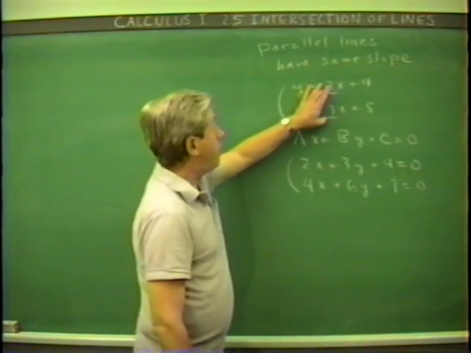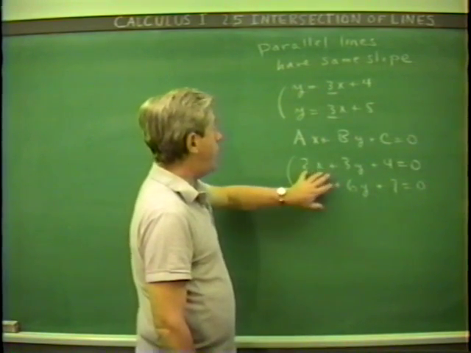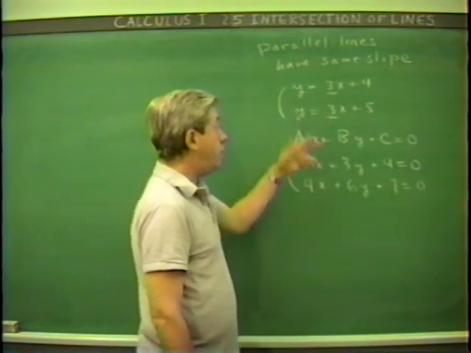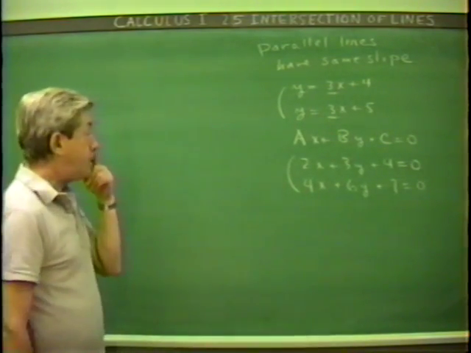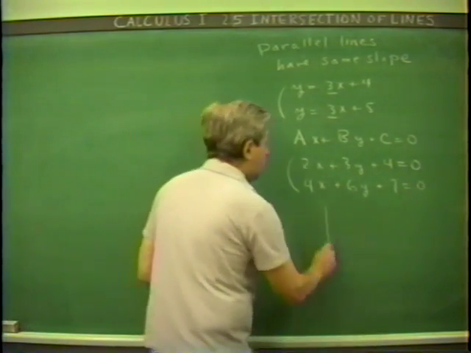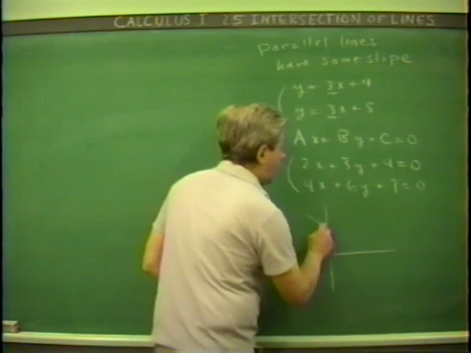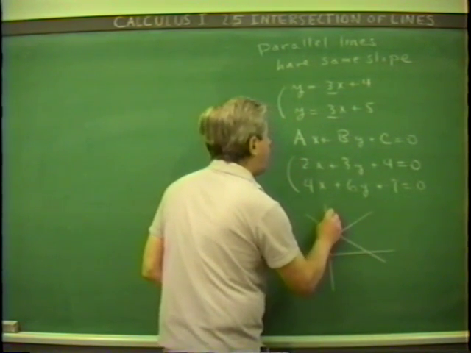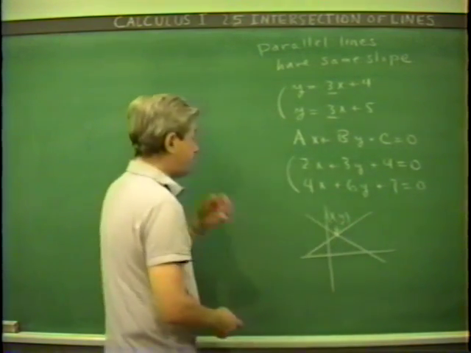If you do not have equal slope in this form, or if you do not have proportionality here, that's to say if you were to put it in this form, you'd have unequal slope, then the two lines are going to meet. And two lines in the plane which are not parallel are going to meet in a point. We want to find out how to find the x and y coordinates of that point.